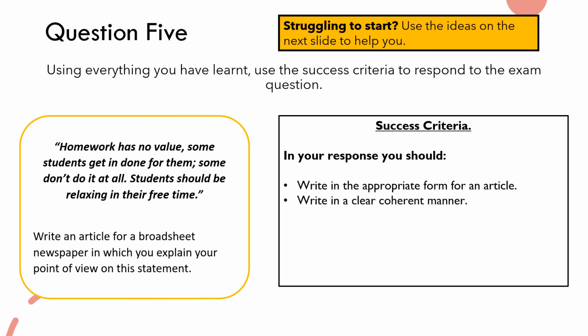Write in a clear, coherent manner. A good way to make sure you're doing this is to have it very clear in your head that you're only going to stay on one point per paragraph. If you'd like to make another point, then that means you need to change paragraph because it's shifted the focus. So you'd need a different paragraph for a different point.